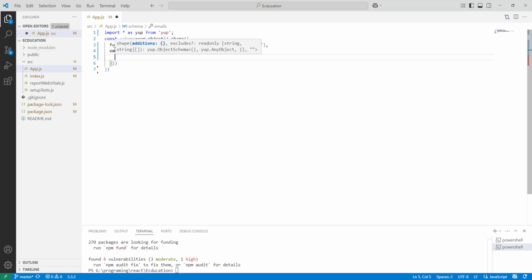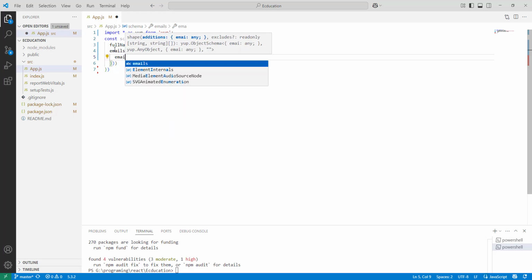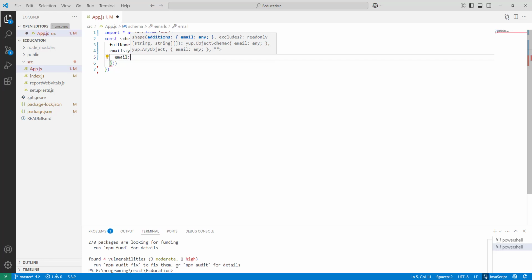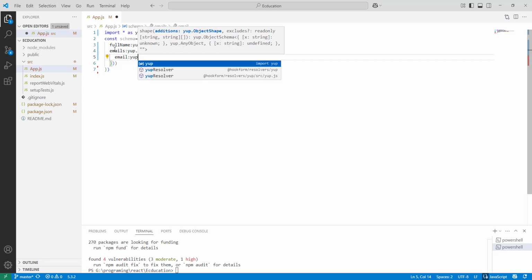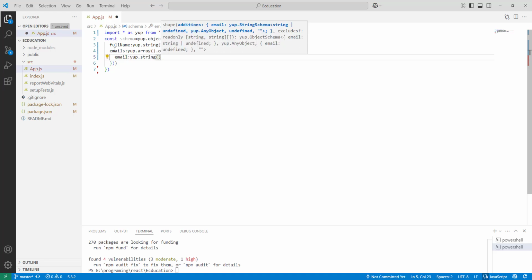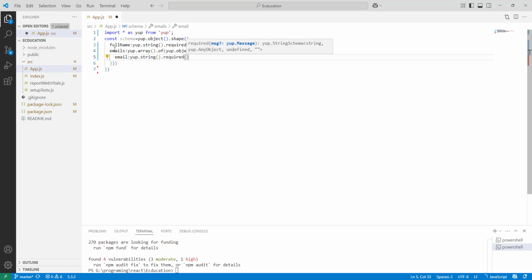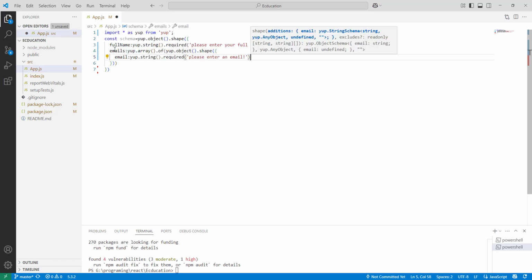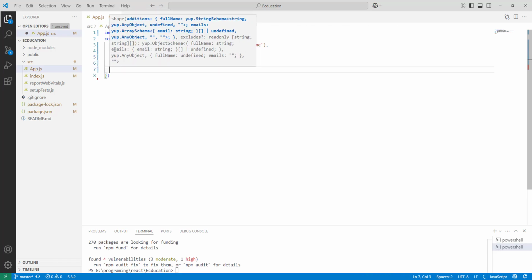Here you can write email: yup.string().required, "Please enter an email." Yes, it's okay.